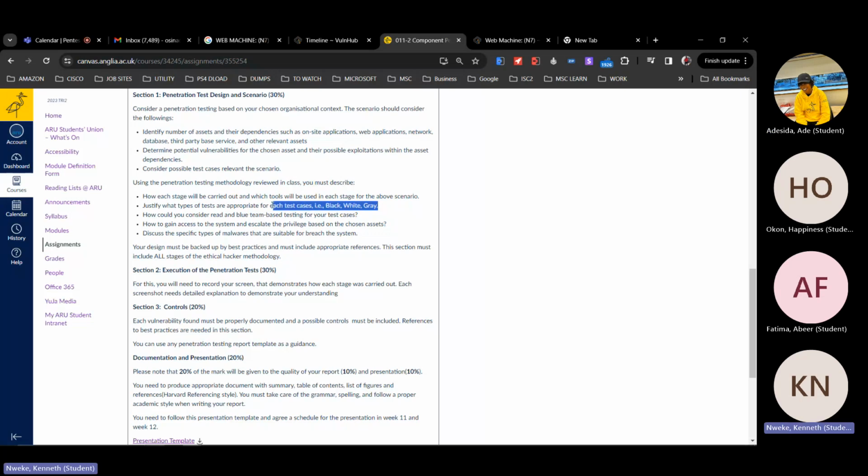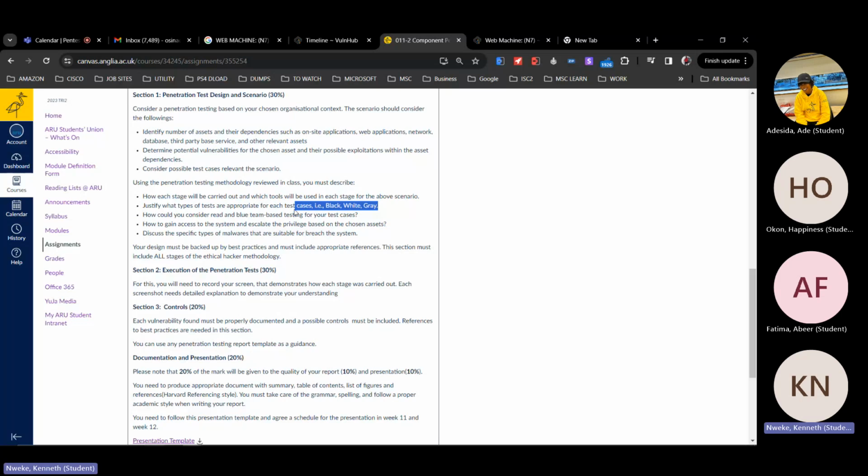What test are you doing on the website? Are you doing a black test? Are you doing a white test? Or are you doing a gray test? A white test is a test where the company has supplied you all the information. The company may have given you a username and password, some functions that are in the website, and various information about the website. That's a white test. You have prior information about the application.